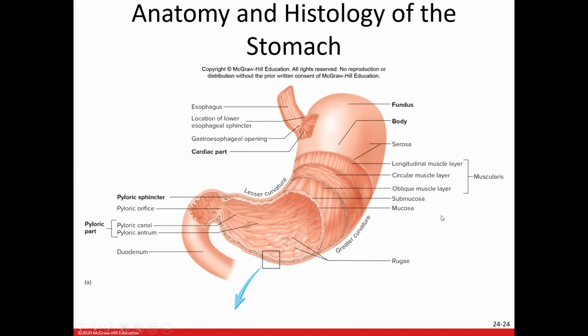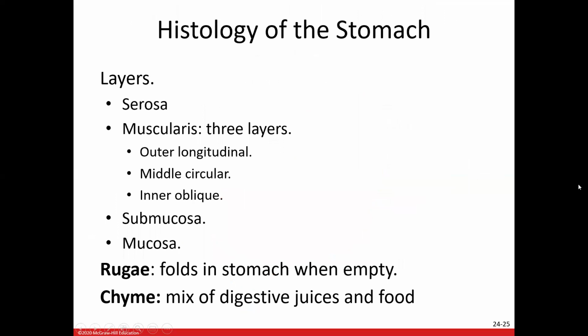And much like all of the other organs of the digestive system, you have your different layers, like your serosa, your muscularis, your submucosa, and your mucosa. So like I just mentioned, you have those 4 layers: serosa, muscularis, submucosa, mucosa. The one interesting difference that the stomach has, that the other sections of the GI tract don't, is that your muscularis has 3 layers instead of the usual 2. So normally we have the longitudinal and the circular. Your stomach has an extra inner oblique section of the muscularis, which helps with mixing the contents.